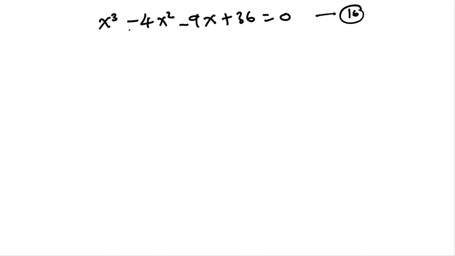Now, let's look here. We try to group this on the left hand side. This is the left hand side equals to the right hand side. Look at the left hand side here. We try to group it into two different groups, so that after that we try to factorize it using the greatest common factor for each group. So let me use a different color of pen. Now the first group would be x cubed minus 4x squared. This is what I observe. And the second group would be minus 9x plus 36.